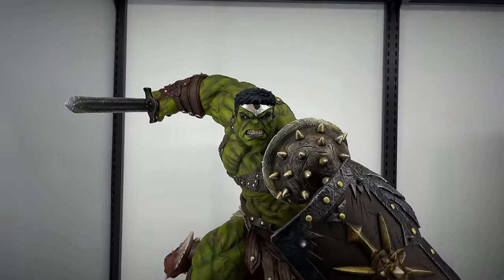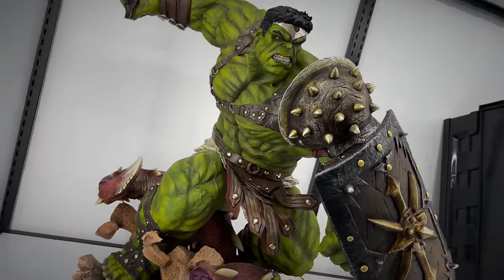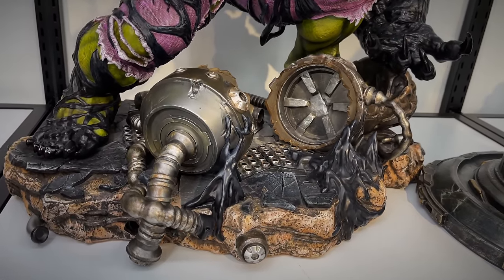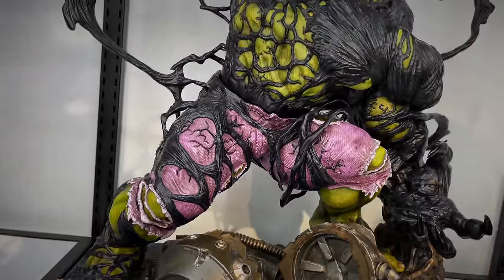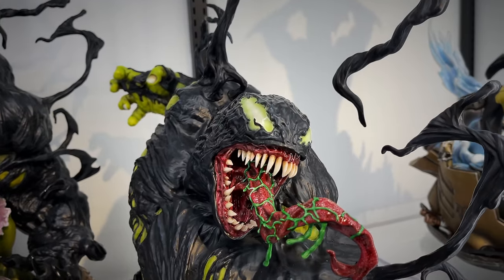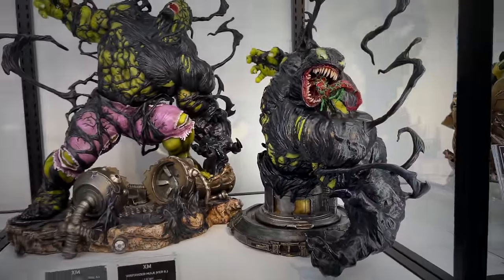And then we have from Planet Hulk, Gladiator Hulk with switch outs that turn it into King Hulk. The iconic monster from the Planet Hulk series, severed in half. Make sure to check out my review of this guy. And this one - the first time I'm seeing it in person today - you've got Venomized Hulk. Bruce Banner's destroyed laboratory base, which looks like it was housing the symbiote. Because it's free and it's got one of the Avengers' most powerful heroes being taken over midway through. But you could switch that torso out and it's got even more of Venom taken over. Got the green tinge on the eyes as a nod to the gamma radiation, but the Venom green saliva. Symbiote wrapping all around him - what a large crazy piece.